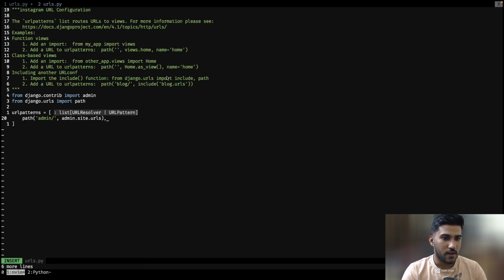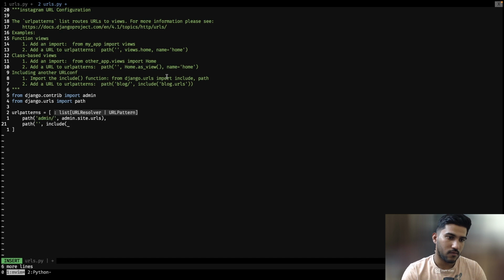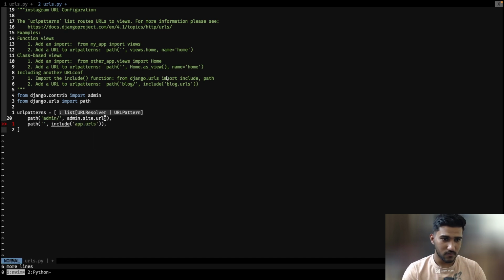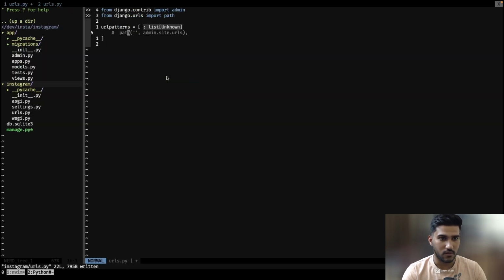I'm going to add a new path here, which is an empty path, and I'm going to include app.urls, and for include we need to import that. What this does is, whenever we hit an empty path, which is a slash basically, it redirects us to app.urls, which is this file. Right now we don't have anything here.